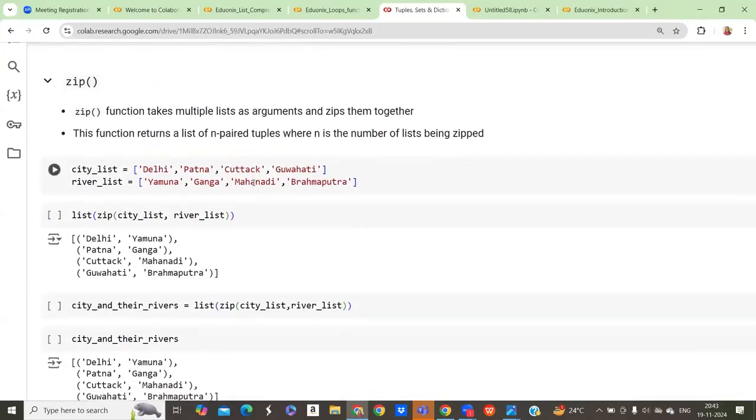Now here we have something interesting that is called the zip method. Now what is the zip method?